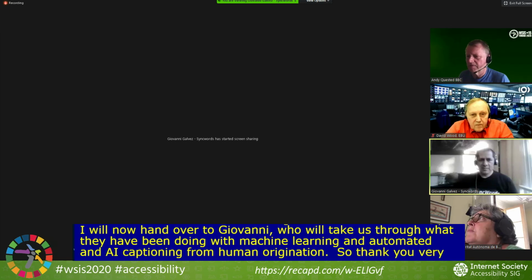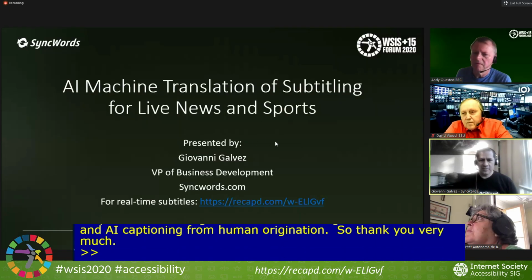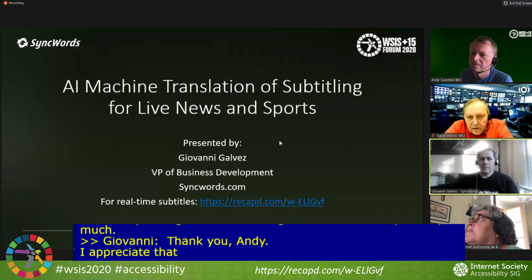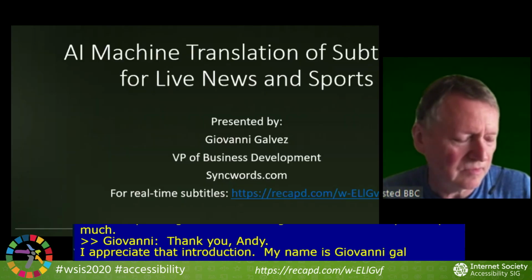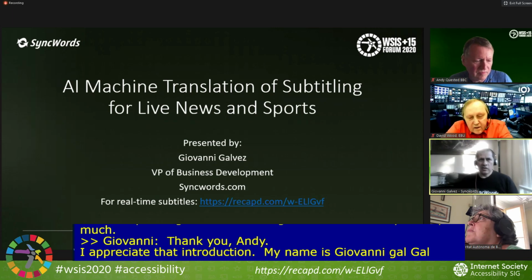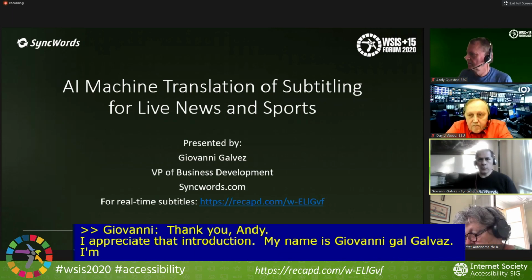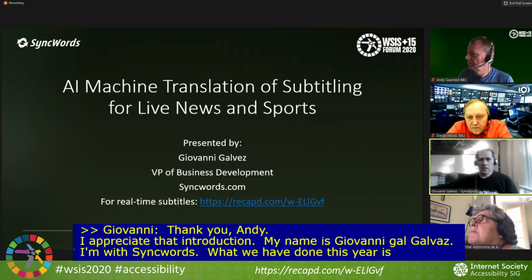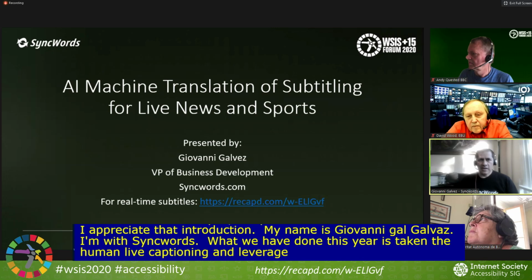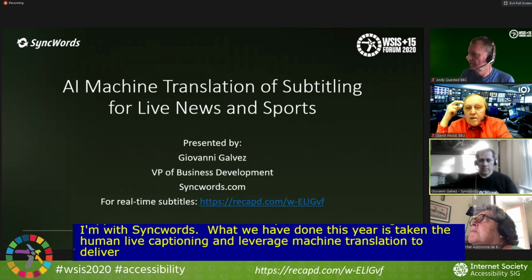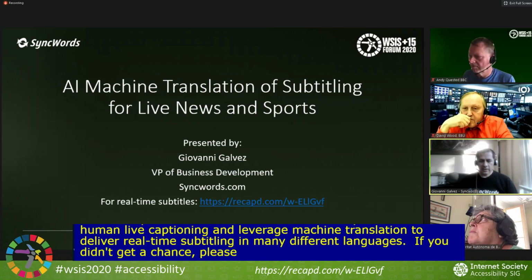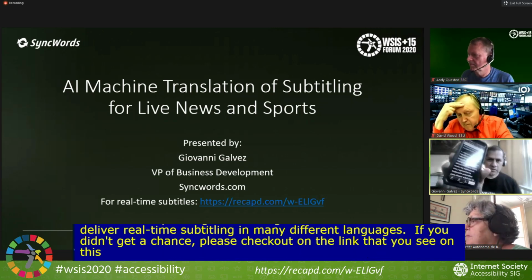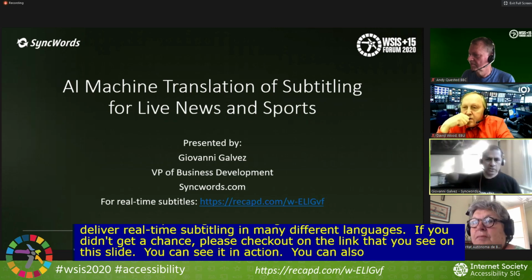Thank you, Andy. I appreciate that introduction. My name is Giovanni Galvez with a company called SyncWords. One of the things we've done this year is focus a lot on taking advantage of the accuracy of human live captioning and leveraging machine translation to deliver real-time subtitling in many different languages. If you didn't get a chance, please check out the link on this slide and you can see it in action. You can also look at that on your mobile phone and switch languages.